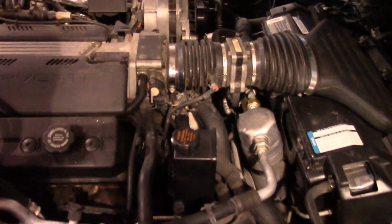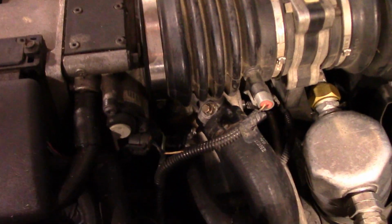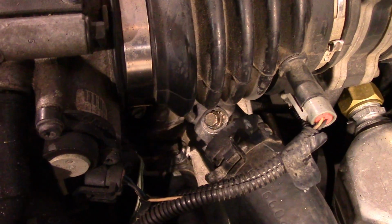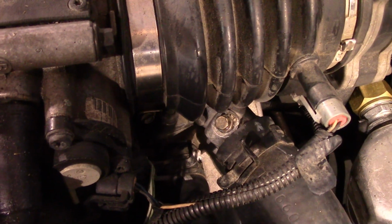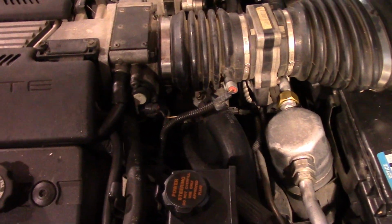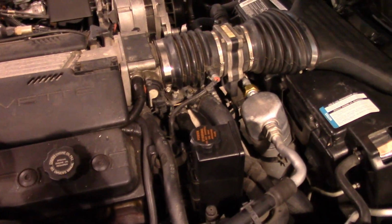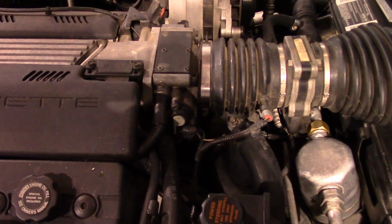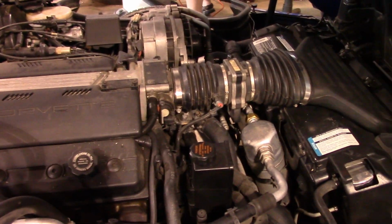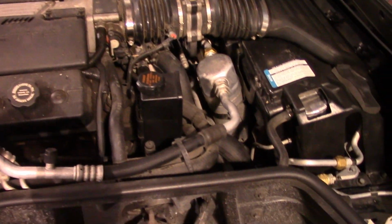And of course, when you have it running and you cap it off and you pop your little bleeder down there, you want to make sure that you get a good steady stream coming out of that bleeder, and probably want to pack some rags down in there because this is an LT1 motor with the OptiSpark, so we try not to let anything get down in there if possible.